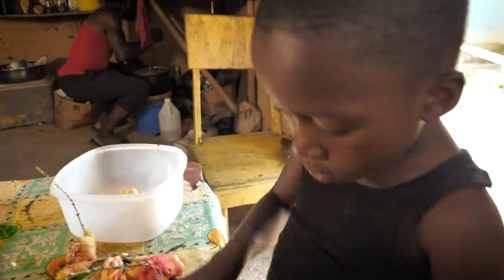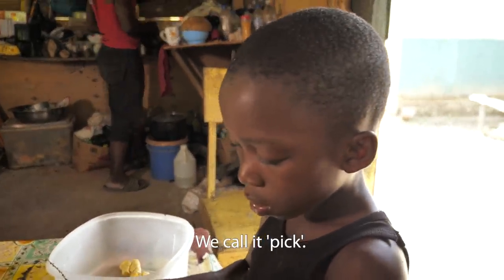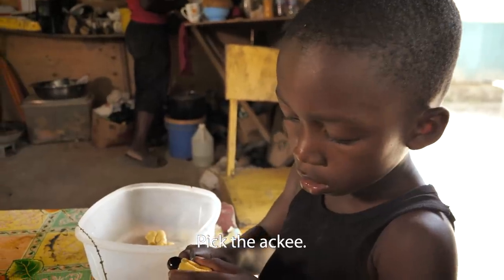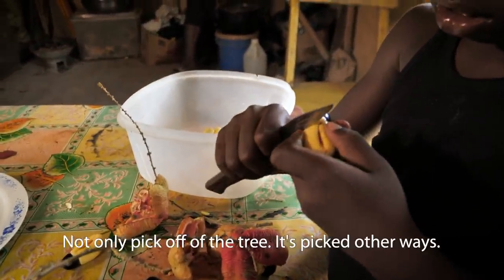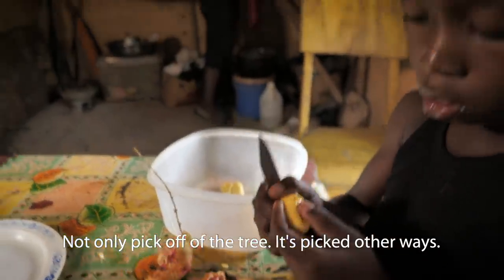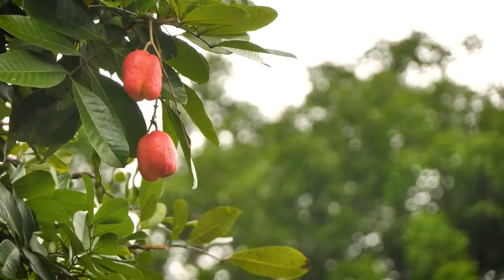So Ratty, this is how it's called picking? Yeah, pick them up. I call it pick. Pick the Ackee, man. Not only have the tree picking, I pick all that way. Double pick, two pick Ackee out.